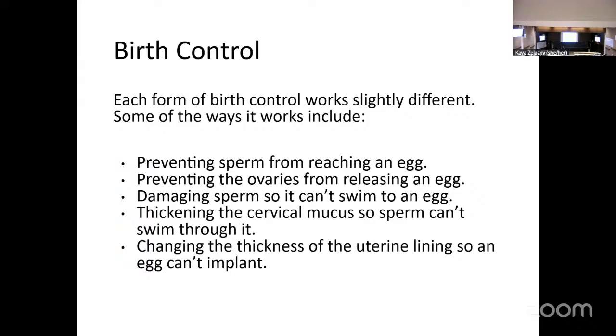Realistically, a lot of fertilized eggs are passing through people's systems kind of naturally. I guess I won't say a lot because we don't really know, but it's relatively normal for an egg to potentially be fertilized, but to have implantation not occur, to have implantation not succeed. And in that case, you would never know it happened because you would just pass that fertilized egg cell the same way you have a normal menstrual period. But we can do that on purpose by changing the uterine lining as well.